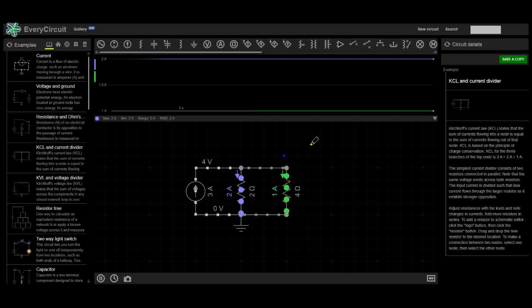So here, what we are doing is observing the current passing from this resistor. This indicates that 2 ampere current is here. This can be observed with this blue line, this 2 ampere current, whereas the green is the current passing from this particular resistor, let's say this is A and this is B. So the current passing from B is 1 ampere. So the question is, what happens if we change the value?